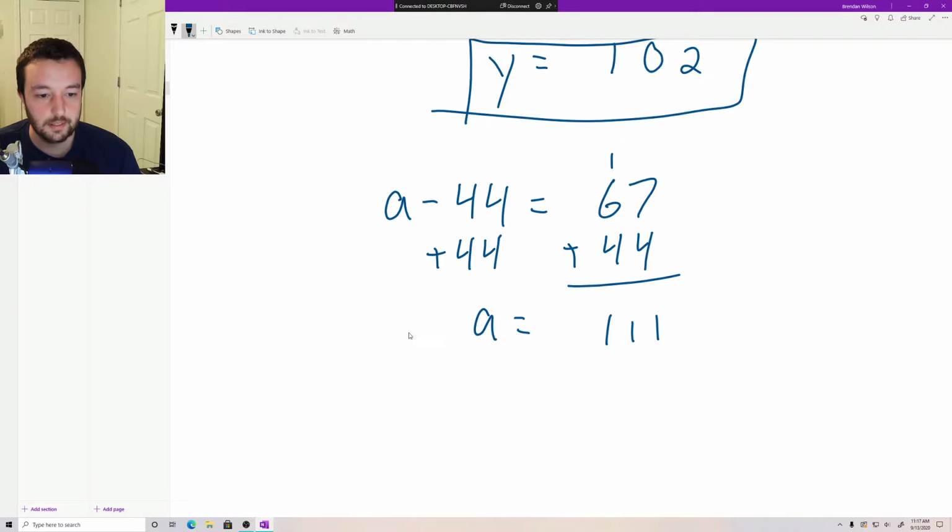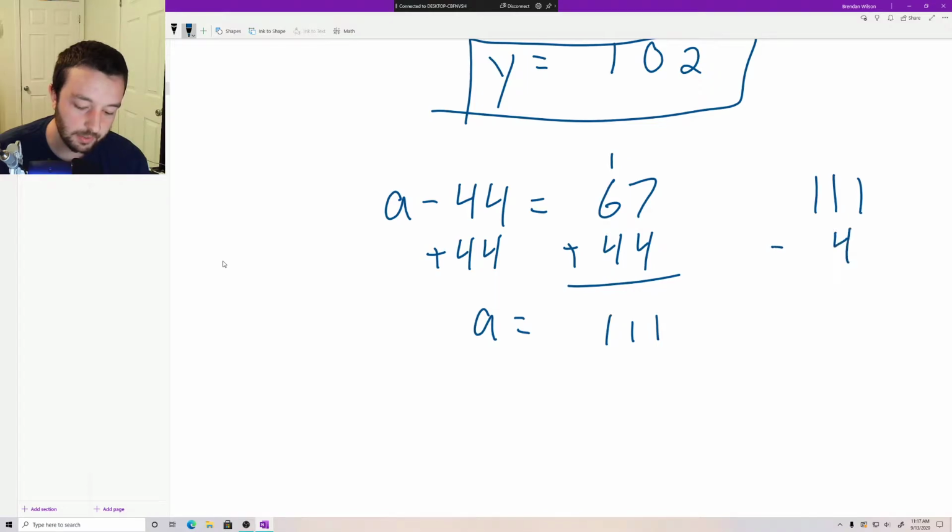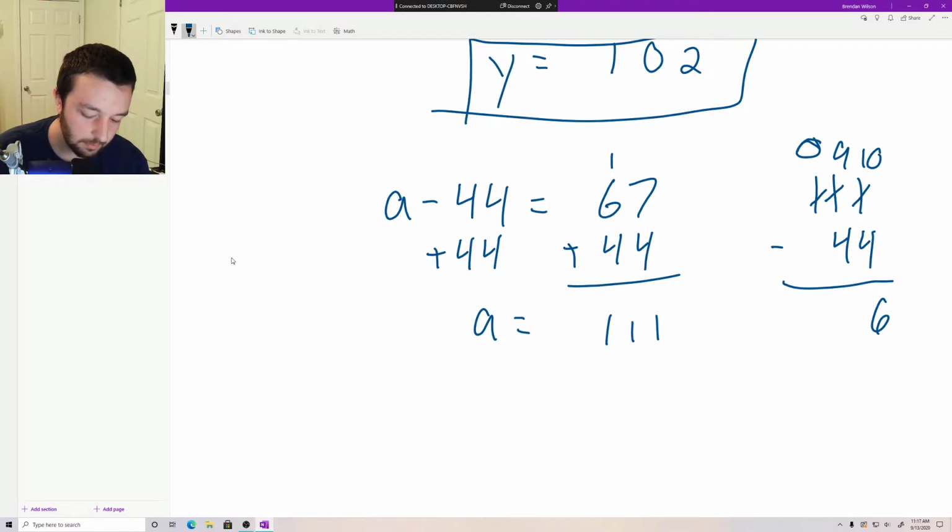Now, if you want, you can always take that 111, plug it back in, make sure you get the right answer, right? Because if 111 is right, that means we subtract 44 from it and we get 67, right? So you do all your borrowing and you get what am I doing wrong? Oh, this is why you should write out the borrowing, right? We try to borrow from this one. Oh, I'm sorry. I didn't need to double borrow. That's what the problem was.